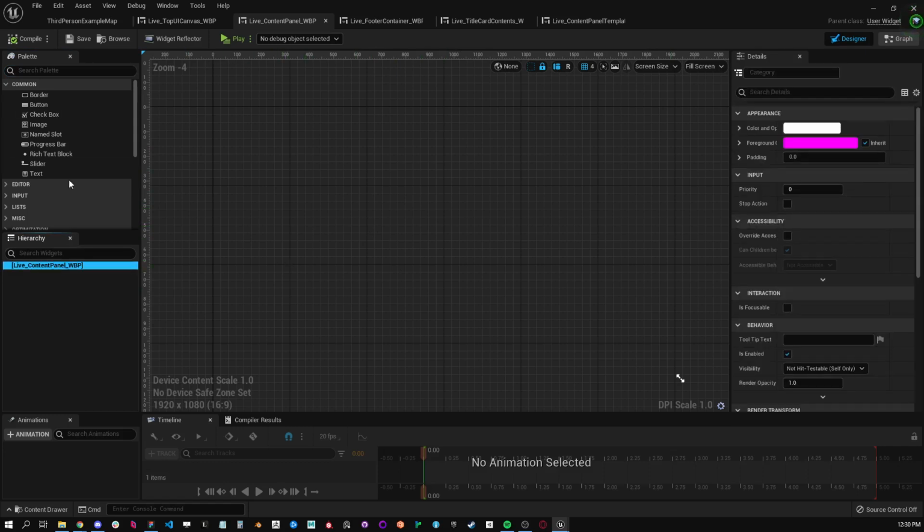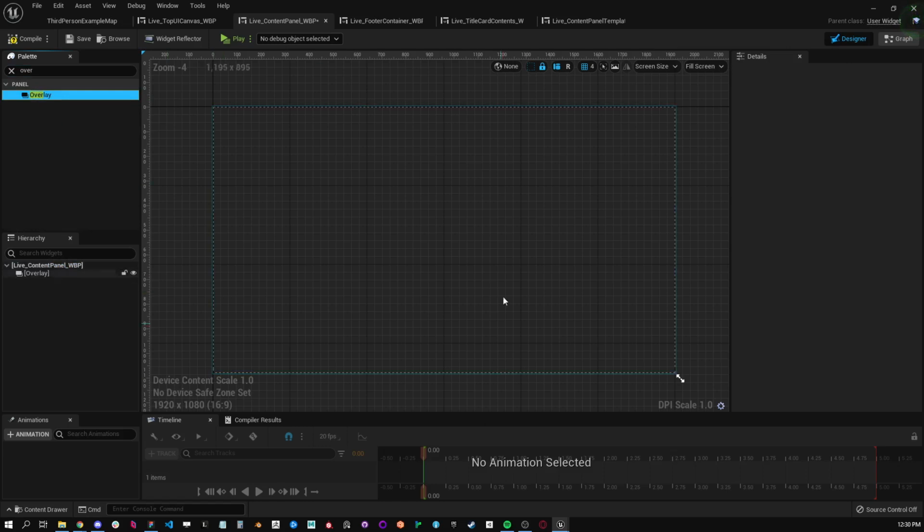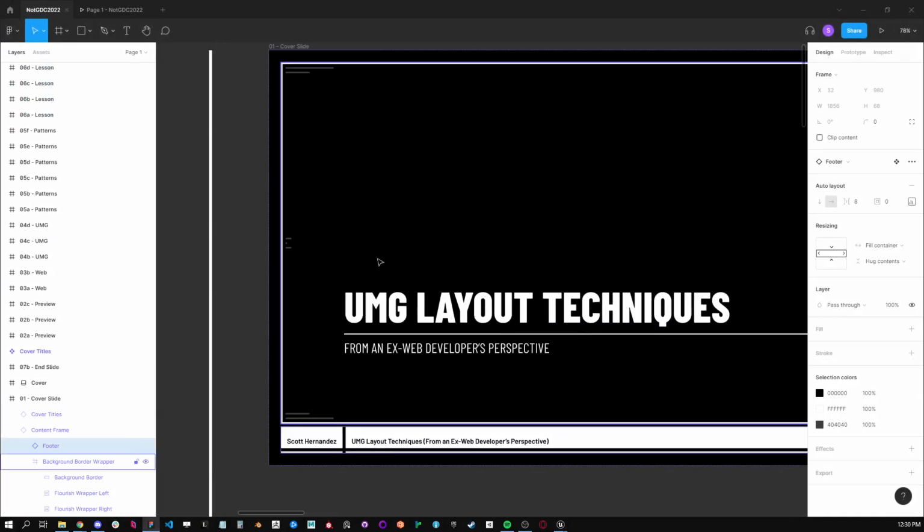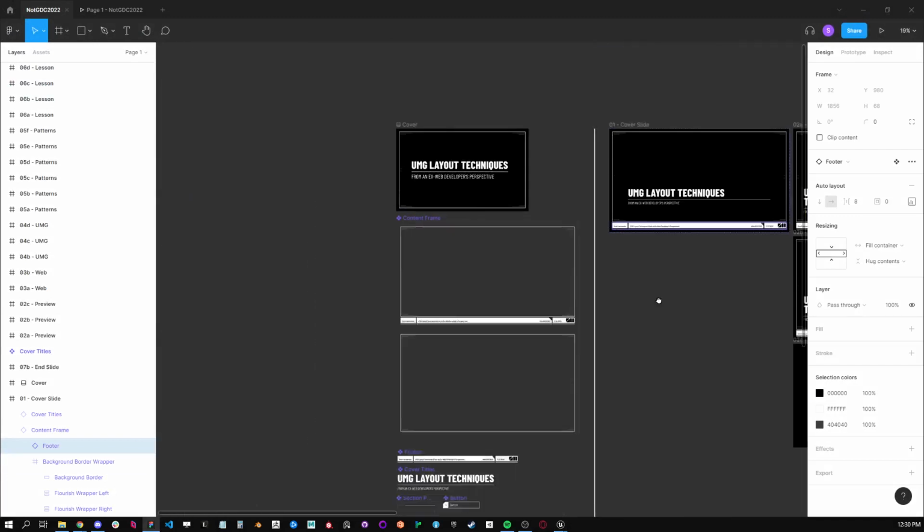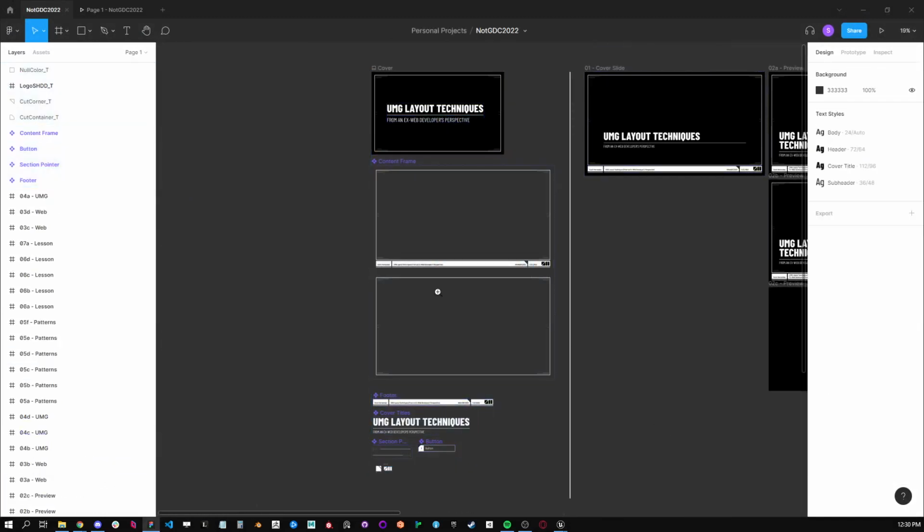I might in the future make it so that it's just overlays in there, but I don't always need an overlay, and sometimes replacing with child can be wonky. So it's best to just start with an assumption of you don't know what this widget is going to be. So I'll pull in an overlay in here because I know that this content panel, what I'm talking about is this thing right here.